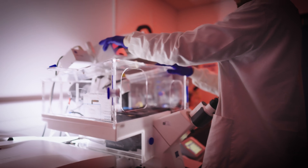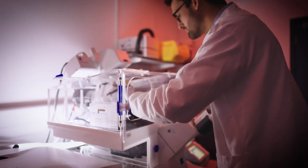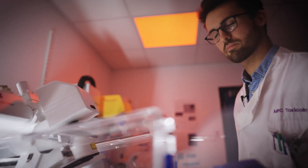Our group at the unit works on RNA therapeutics, which are a really exciting new class of drugs that can be used to treat a wide range of diseases that currently don't have treatments. A good example that everyone knows about is COVID vaccines. However, there's a whole broad spectrum of different types of RNA therapeutics you can use.